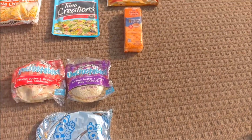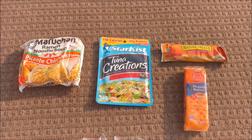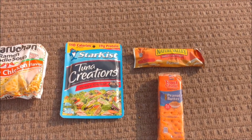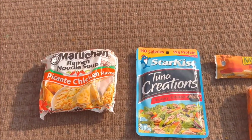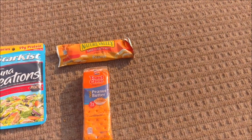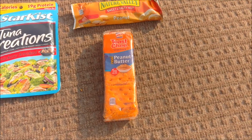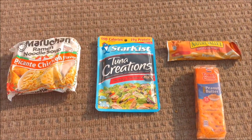Then let's jump up to supper, because that's the next thing that's fairly easy. This is a typical supper for me. Ramen noodles, you cannot beat for the weight to calorie ratio. They're fabulous. They taste good. You can get a million flavors. Usually you can mix them very well with some sort of a tuna that has a good flavor that complements your ramen, and you can make a great little combination right there with those two items for supper. And then I always throw in a peanut bar kind of for dessert. And I usually eat some crackers while I am either heating up my water to make my ramen or letting them soak or whatever I'm doing. If I'm going stoveless, I'll eat some peanut butter crackers to throw in there. So typically, that's my supper.